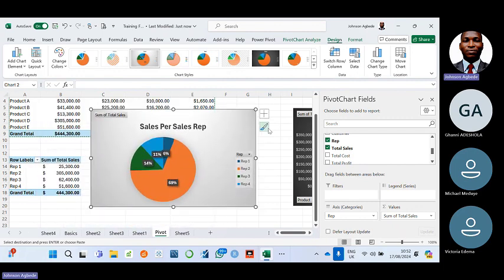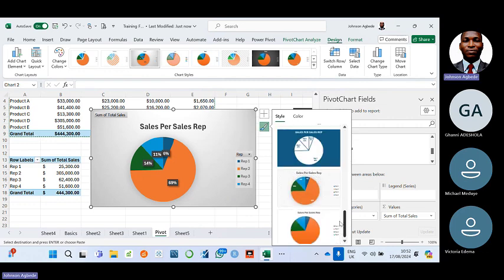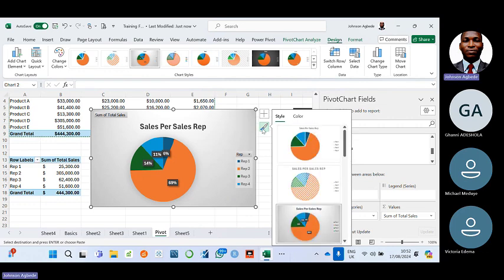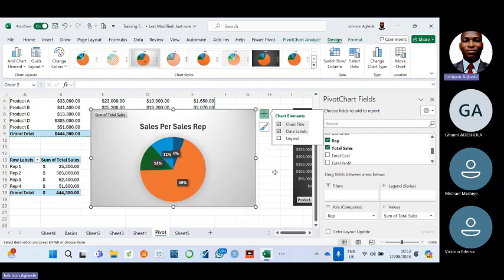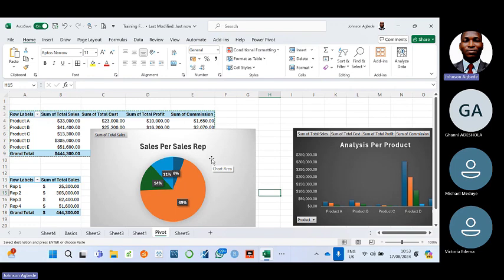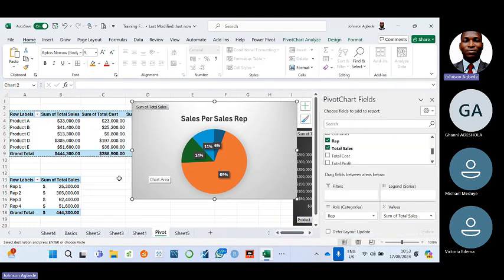You can change your style here, and whatever you don't want, like the legend, you can remove the legend. So this is a representation of your data.